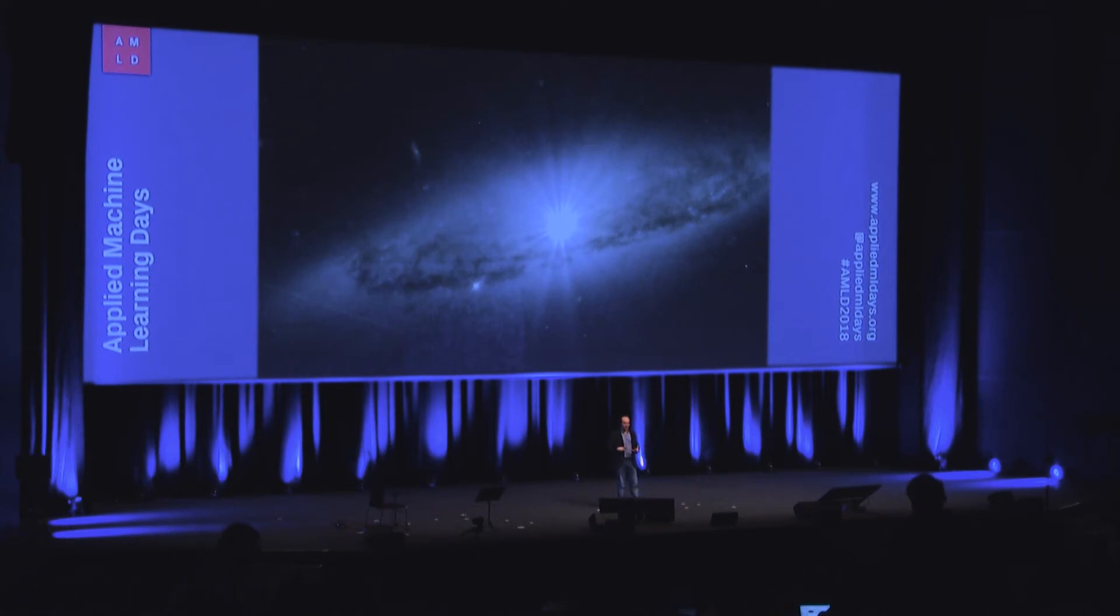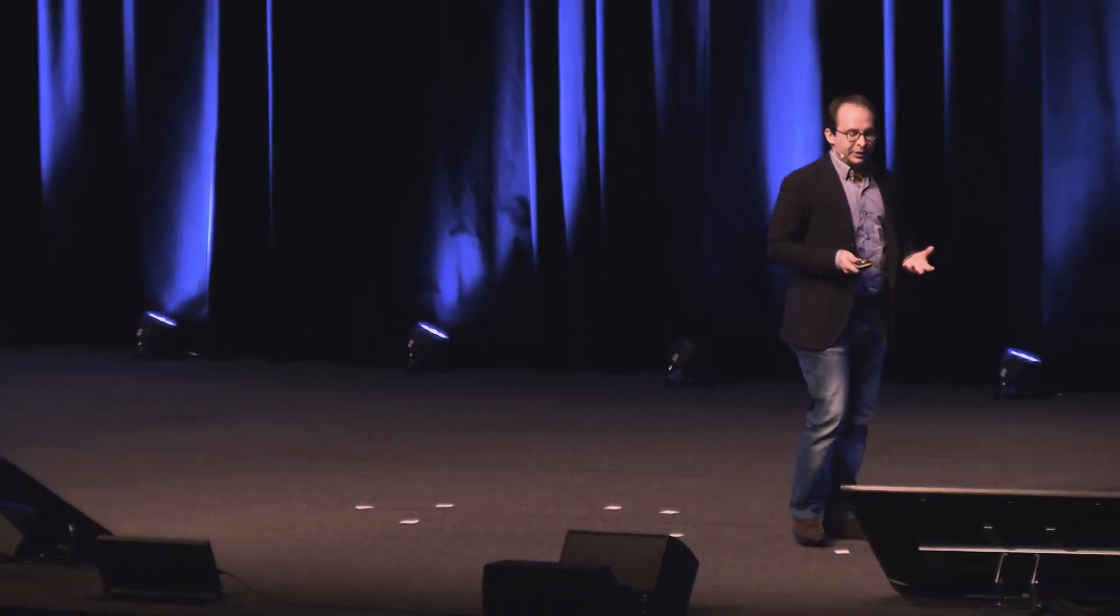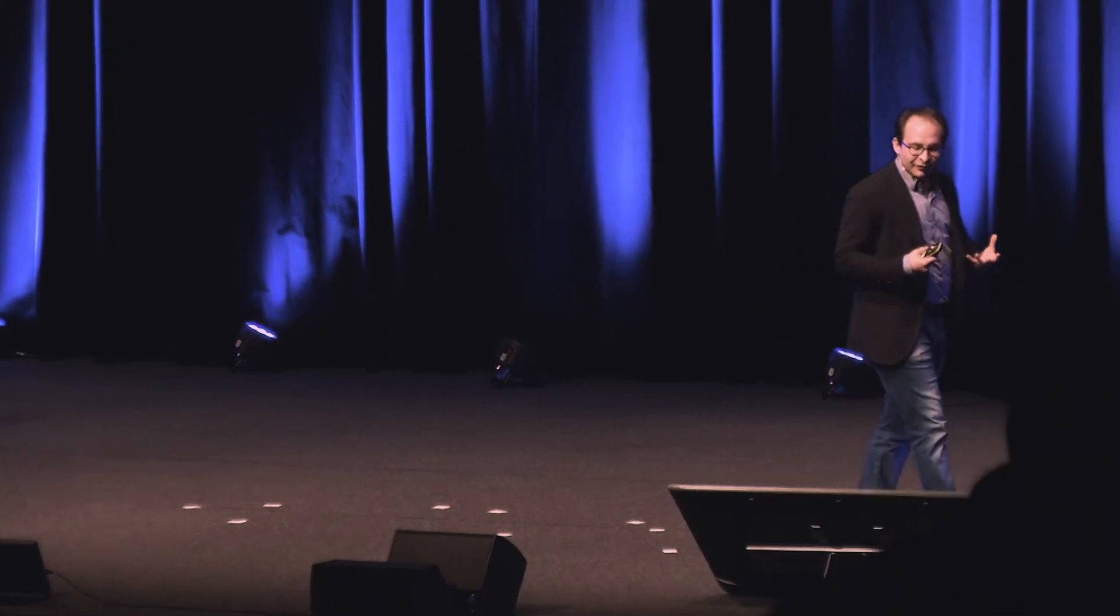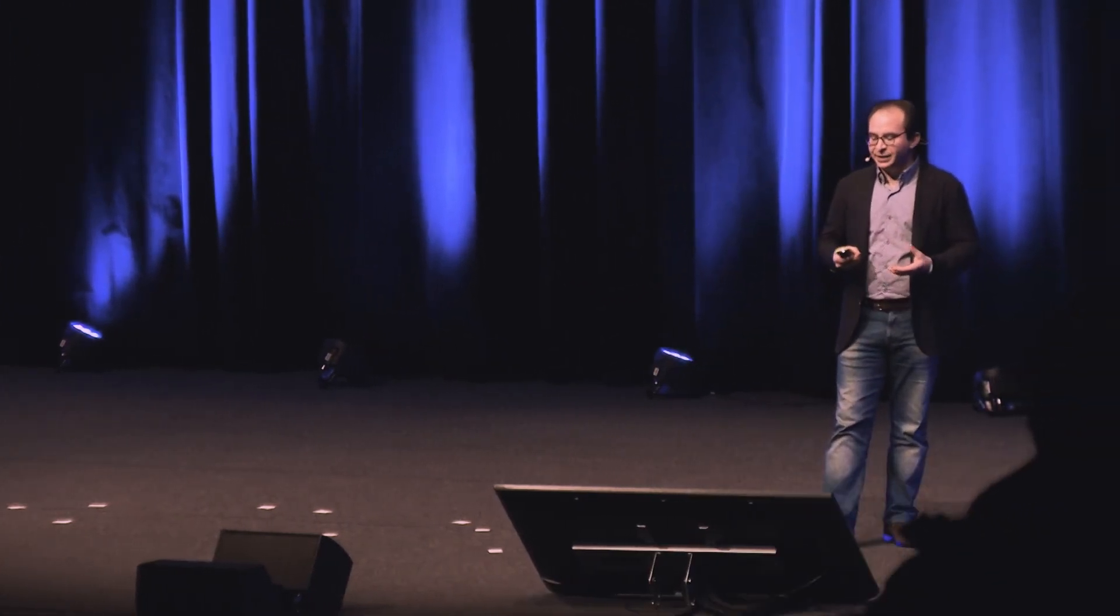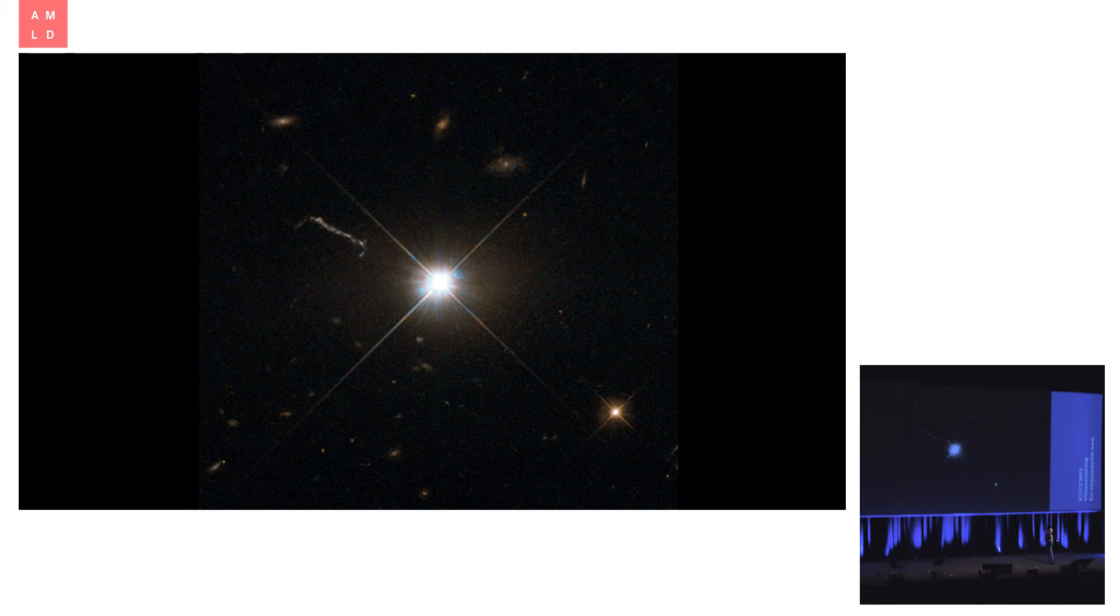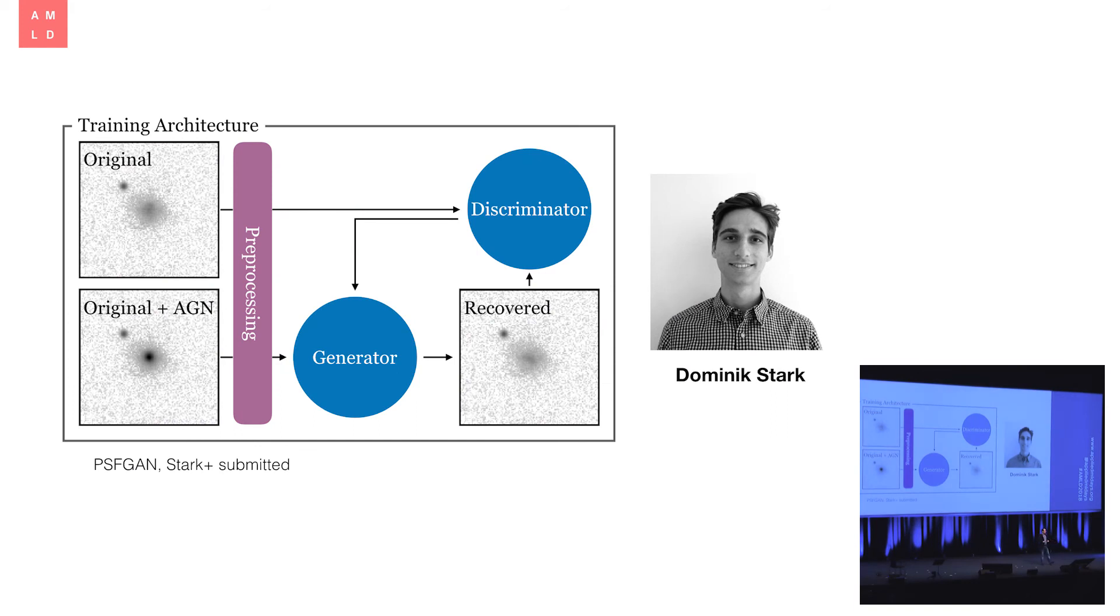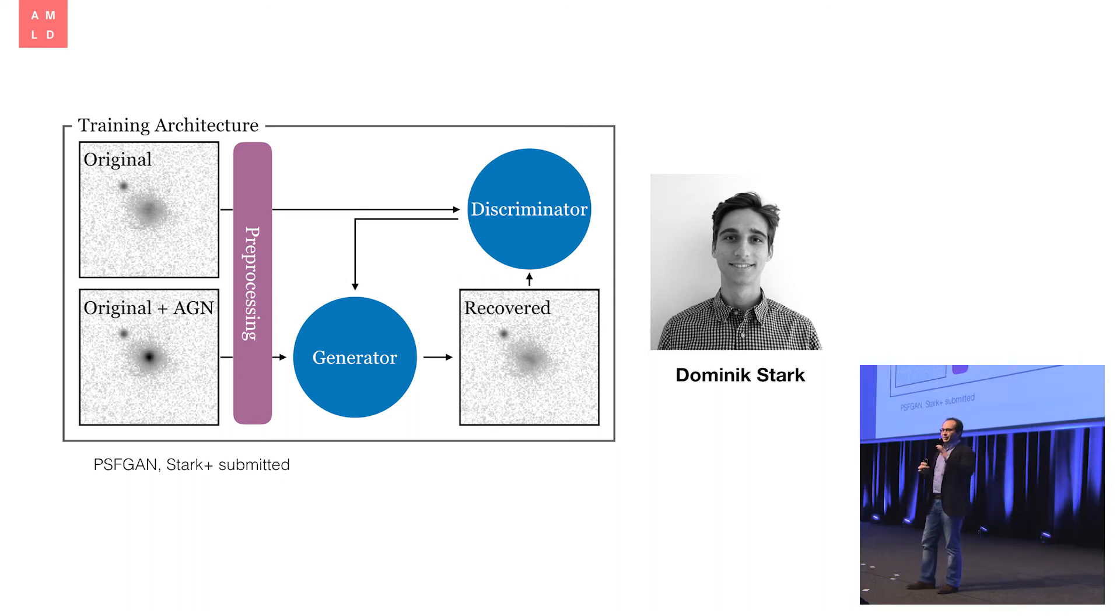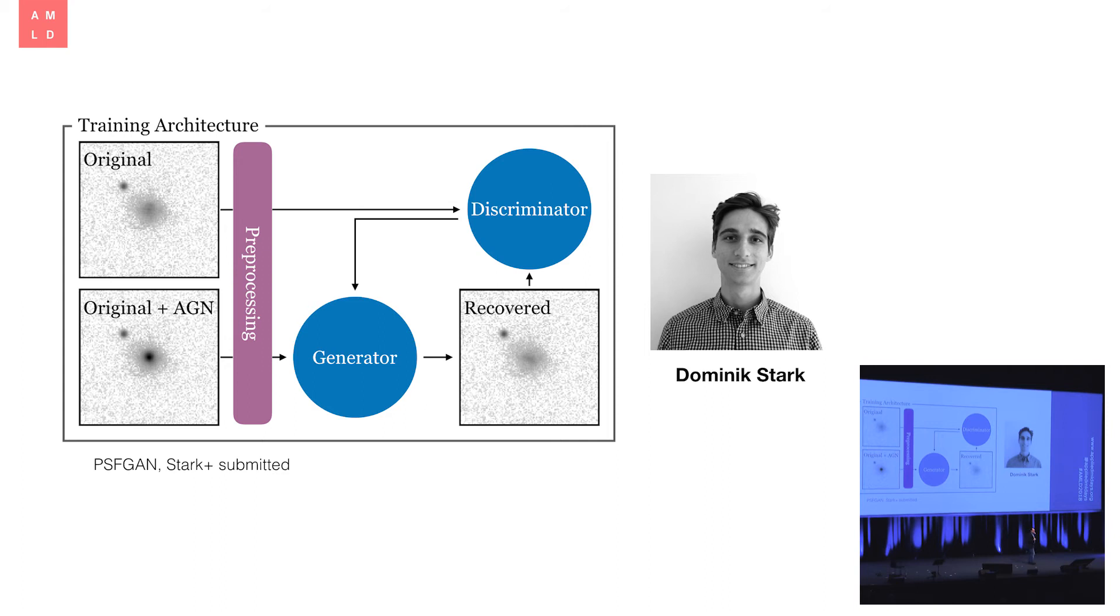Because the galaxy is still there, it makes it difficult to study the light of the quasar. We wanted to separate galaxy light and quasar light. Here's a more realistic version showing the galaxy and the point source from the quasar, the diffraction spikes, all the artifacts of the telescope. We trained a GAN. This is a project by Dominic Stark who is here. We made adversarial pairs where we took an original image of a galaxy, added a fake AGN, a fake black hole, and trained the GAN to optimally remove the point source and give us back the galaxy and black hole separately.